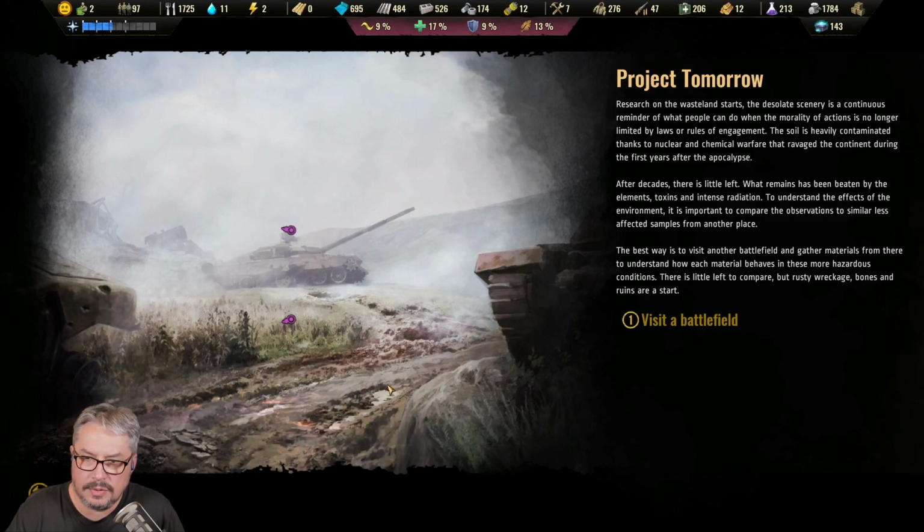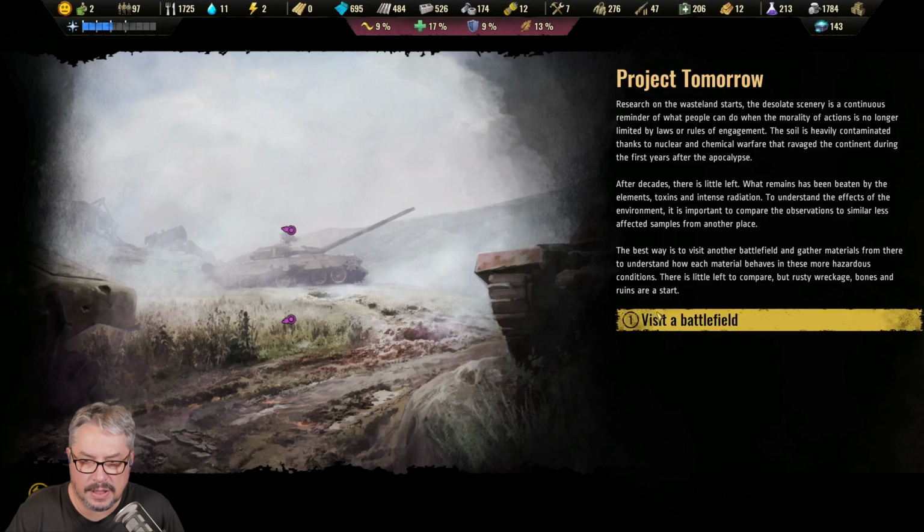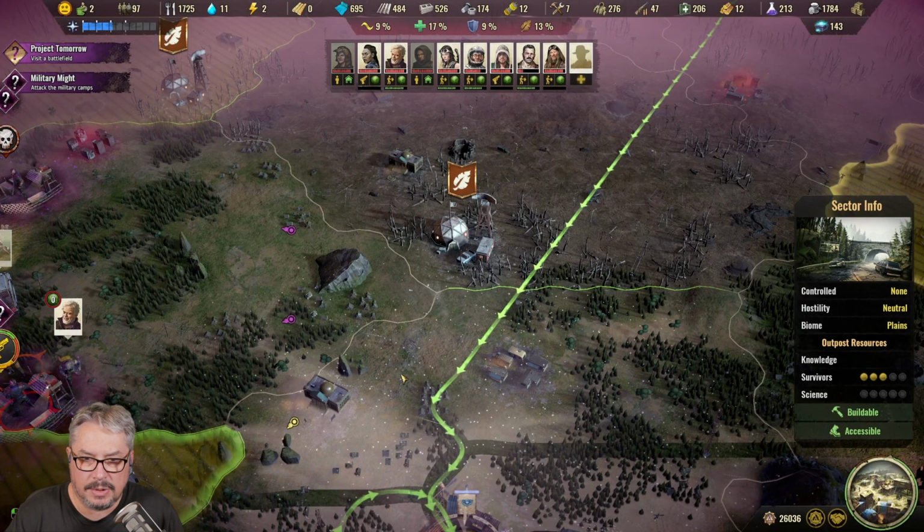To understand the effect of the environment, it is important to compare the observations to similar, less affected samples from another place. The best way is to visit another battlefield and gather materials from there, to understand how each material behaves in these more hazardous conditions. There is little left to compare, but rusty wreckage, bones, and ruins are a start. Visit a battlefield.